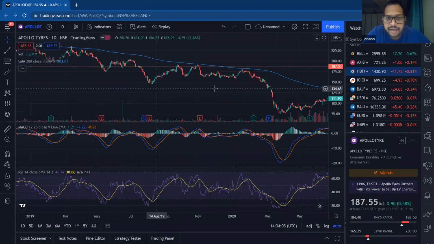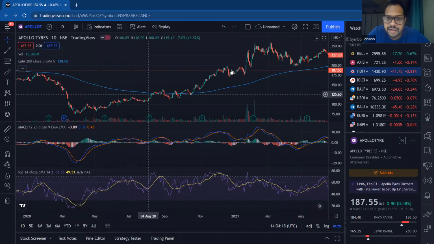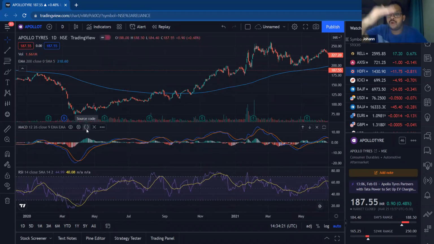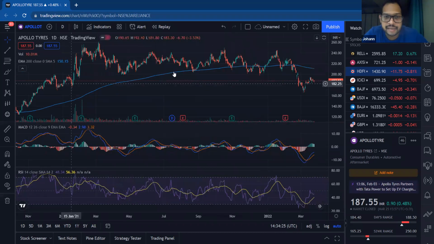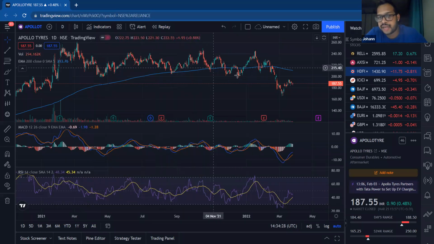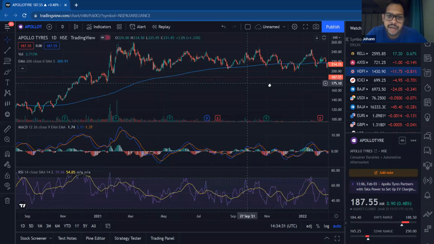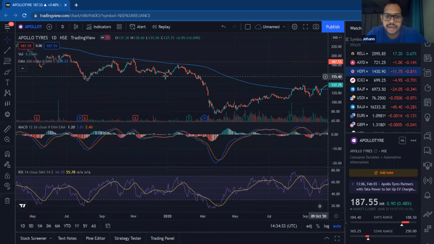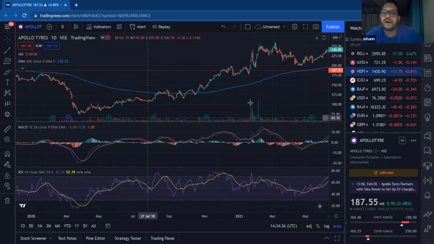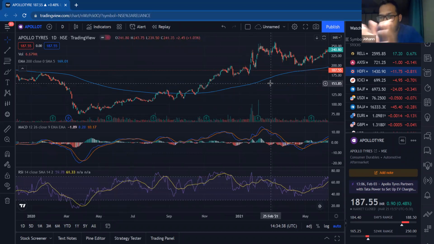If you just followed that, you would have probably been a buyer, like somewhere here, I guess, thinking that the market would go up. But can you see what happened after that? See what happened to the stock. And can you see beyond that also what happened? It just kept rising. There was no predictive volatility. Like for example, in this scenario, it's very predictive. You can tell at a certain level it's going to go up, certain level it's going to fall. But here you couldn't say the same, right? There was no way to judge exactly how it would look. And I hope that sort of brings some light onto your doubt.